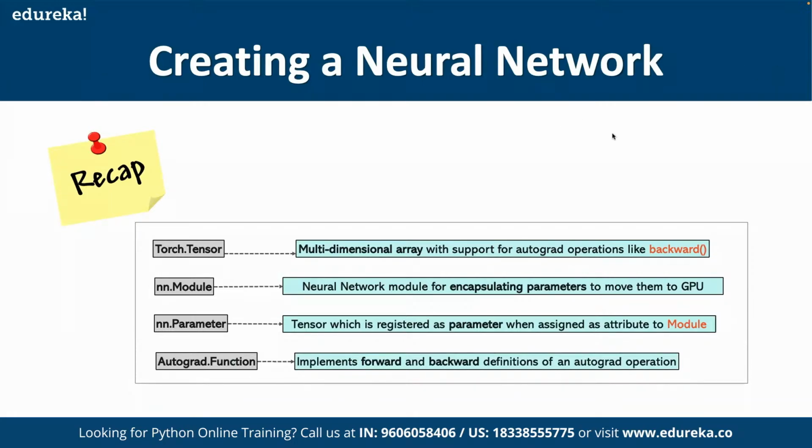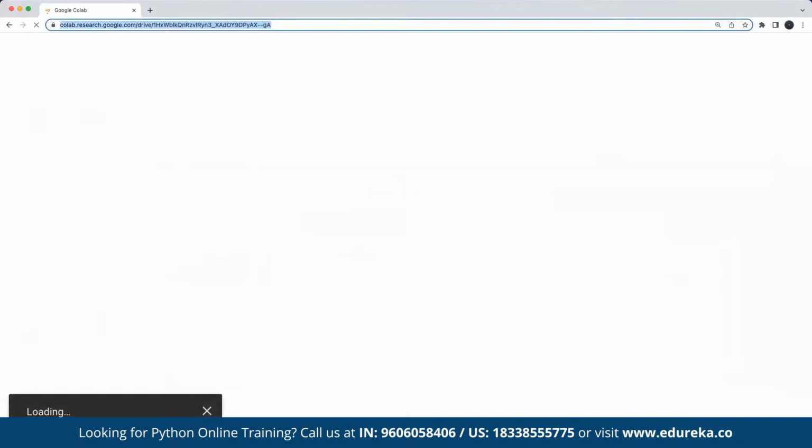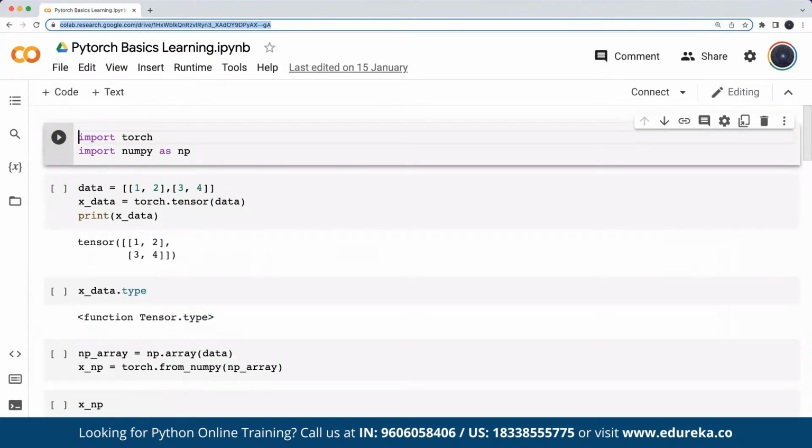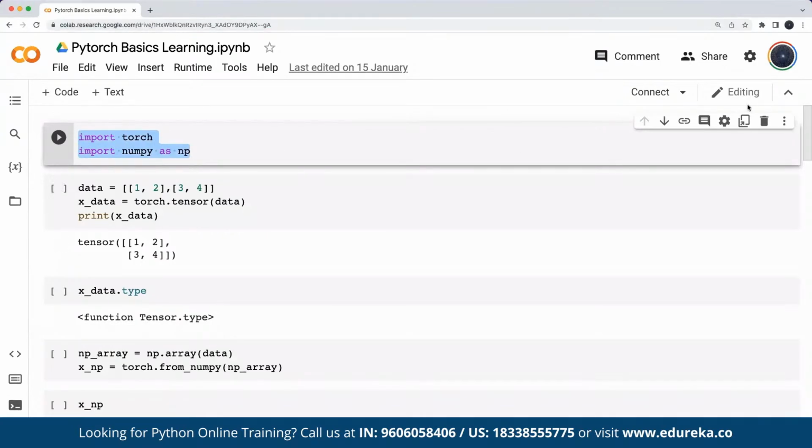Now that you have an understanding, let's go ahead and implement this with the help of PyTorch itself in a hands-on manner. In order to do this, I'll bring back my Google Colab. So we'll get started with this hands-on activity. This is the notebook that I'm going to use right now. I'll share the notebook over here in the chat window. Please refer to the same. This clearly describes the basics of PyTorch, guys.